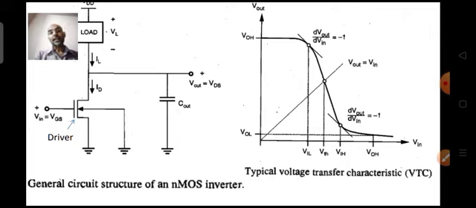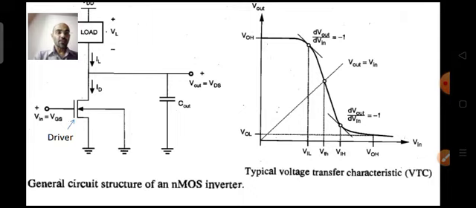So basically in your CMOS circuits, you have three threshold voltages: the threshold voltage of NMOS, which you denote by VTN; the threshold voltage of PMOS, which you denote by VTP. VTN is always positive, VTP is always negative. Whereas VTH is the threshold voltage of the inverter, which is different from the threshold voltage of NMOS or the PMOS. This is also important for us, and the other voltage is VOH. So usually VOH on the input side is equal to the VOH on the output side. So these are the various important voltages.